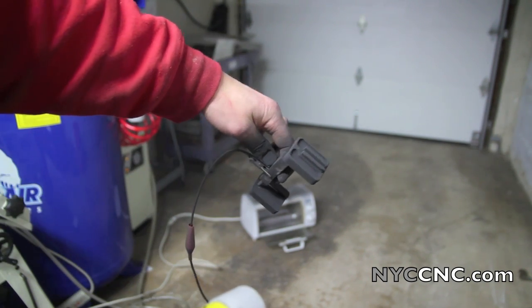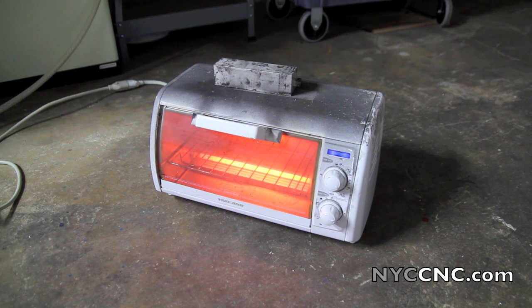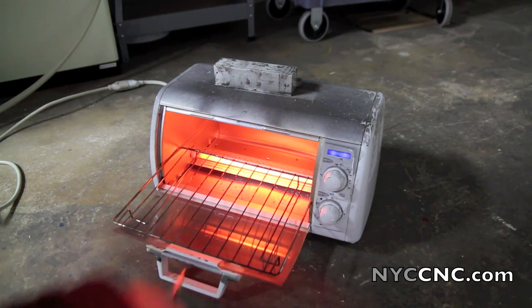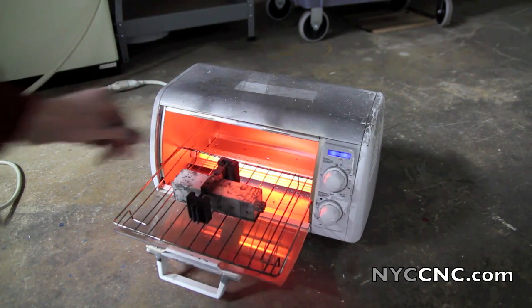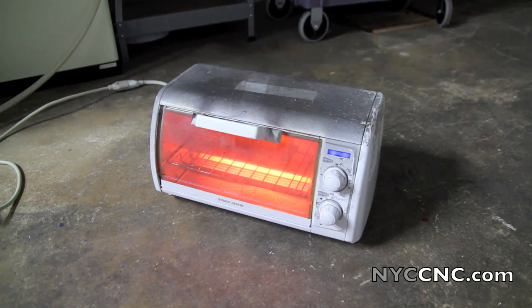Those look good — I'll take a closer look just to make sure I'm happy with them. They say you're supposed to preheat the oven so that when you put the part in, it hits that hot temperature right away. I've never tested to see if that's true, but it's never been a hassle to preheat it, so let it get up to temp. I put it at 400. I also read you're supposed to bake them at 450 for five minutes and then 400 for 20 minutes. I did that for a while and then started doing just 400 for 25 minutes and I've never noticed a difference. At this point the inside of the toaster is hot, so be careful. I use a pair of pliers, pull this out, use this aluminum block as a spacer, drop your part on there, slide it in, make sure your timer is set correctly. And 25 minutes later, we'll come back and take a look.